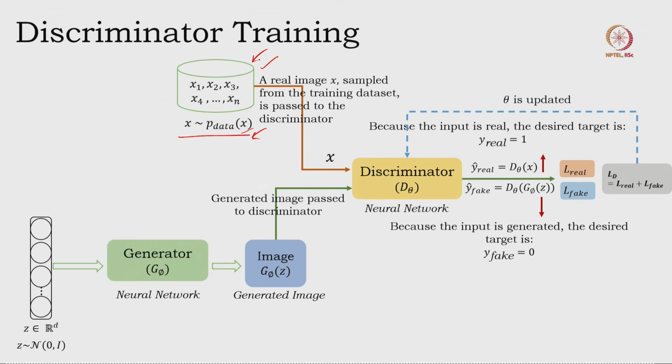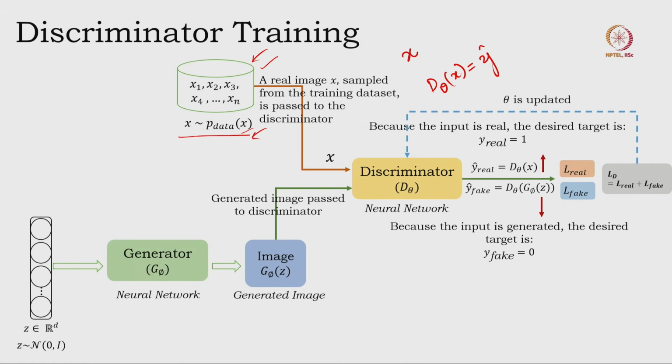We simply take this data, and these real images we are denoting as X. That is passed to a discriminator. What is a discriminator? Discriminator is this. When you pass it to a discriminator, it is going to give us the probability for this particular one. When it gives the probability, what should the probability be? What is the role of a discriminator? It should clearly tell it is real, and it should clearly tell it is fake.